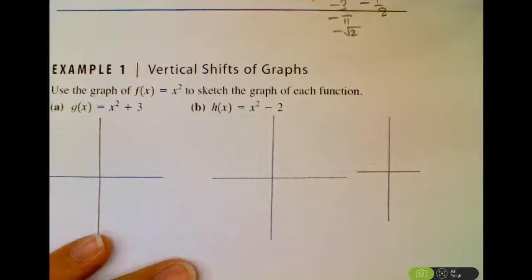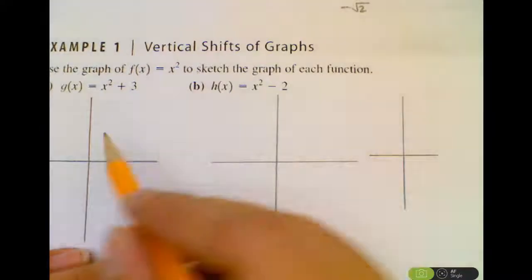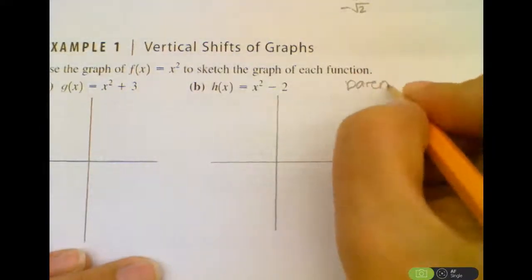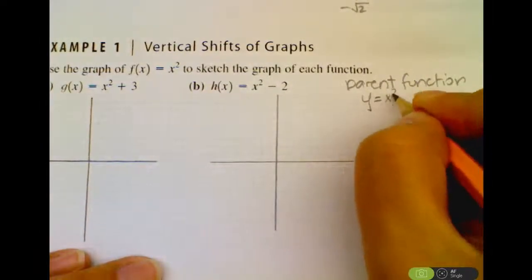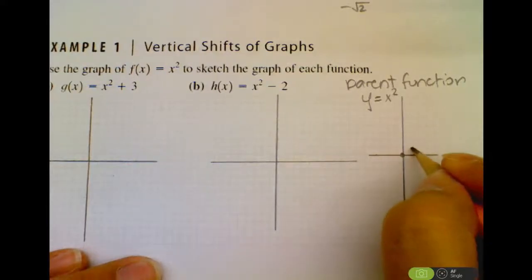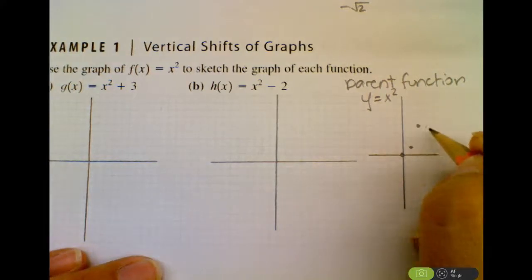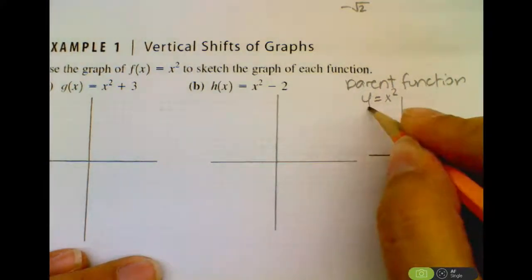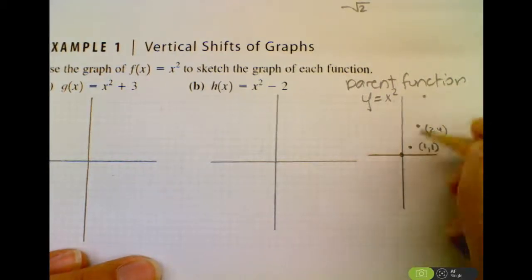Let me explain that more thoroughly here. We have to shift these graphs either downward or upward from the original one. So I recognize that the parent function here, or the original function, is the function that I already know how to graph, y equals x squared. And that function looks like this. The vertex is at 0, 0, and then I know that the point 1, 1 belongs there, and then the point 2, 4 belongs there. I know those things because you get the y by squaring the x. So if your x is 1, 1 squared is 1. If your x is 2, 2 squared is 4, and then for 3 will be 9, and so on.